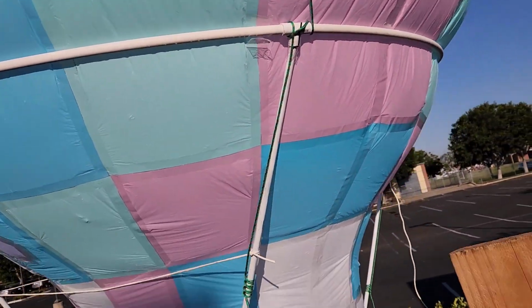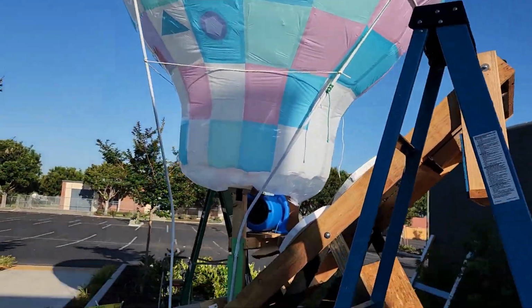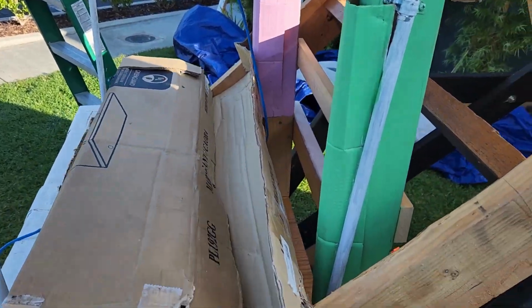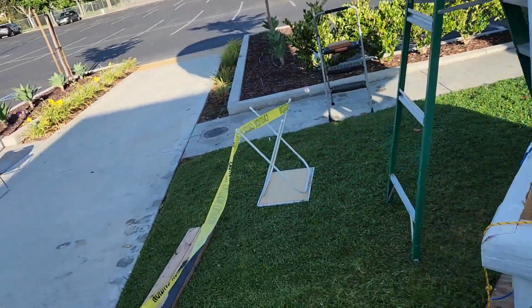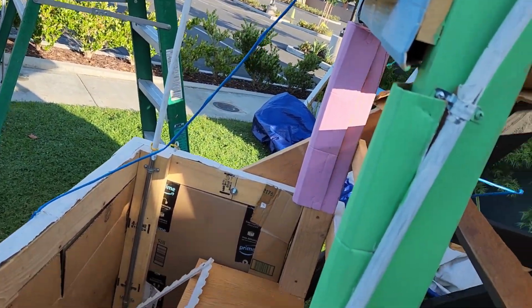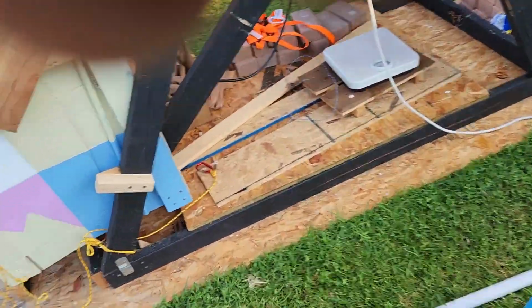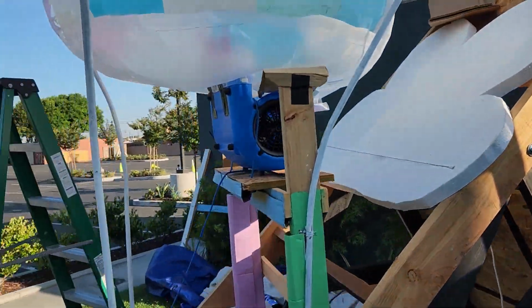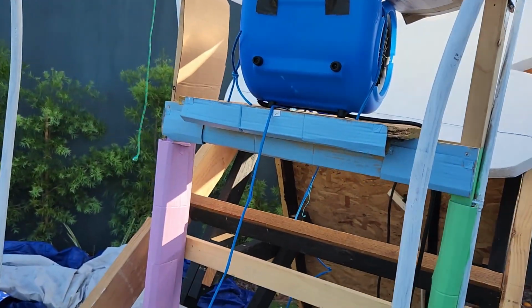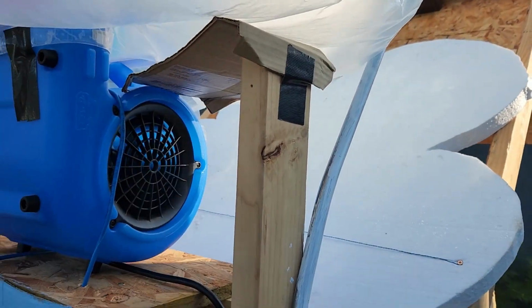Okay, so getting back to the original subject here. Okay, so the balloon part is up. Just a little bit of tidy up work now, just to get rid of these cardboard wrapper things. Oops. And, okay, so I just leave these little ones here. I duct taped it so I don't have to keep putting them in every day. They do get a little soggy, but if you duct tape them at both sides, it's okay.